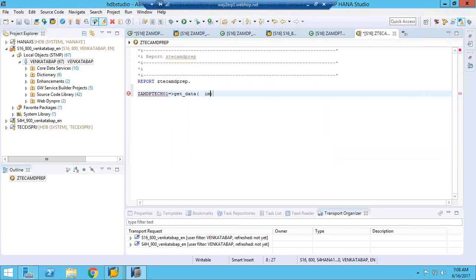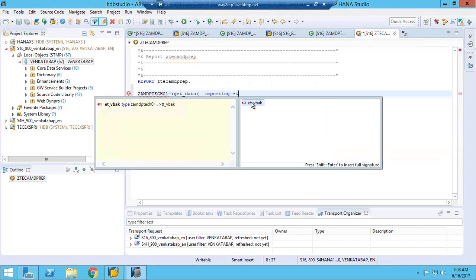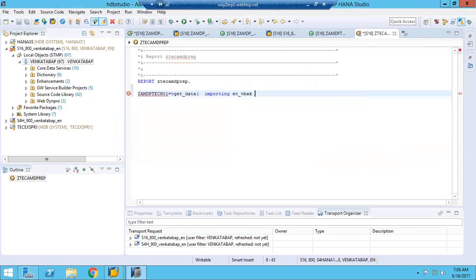Importing, ET_VBAK equal to, here no need of declaration, inline declaration, data IT_OUTPUT, close.